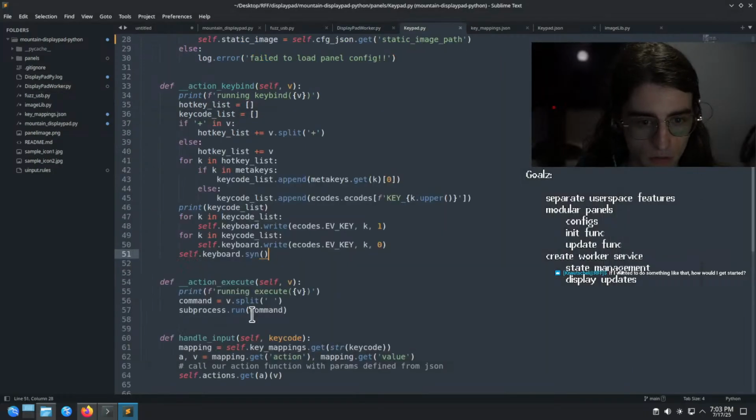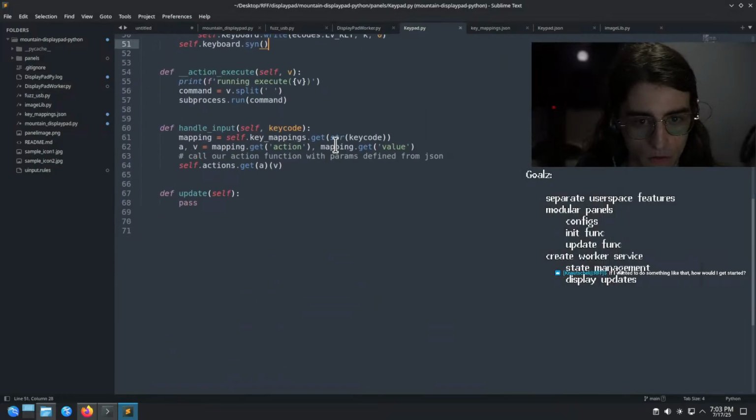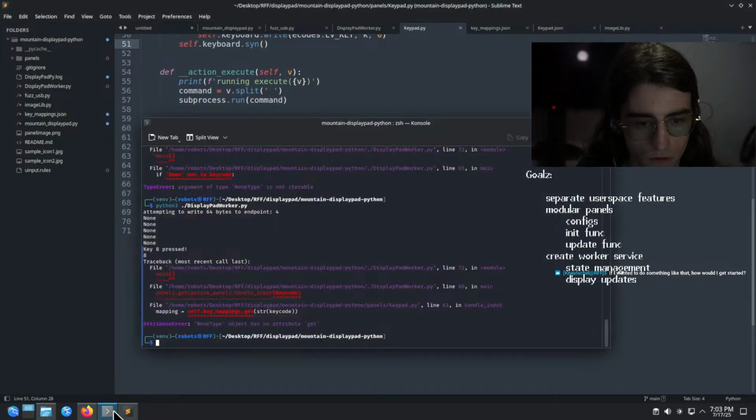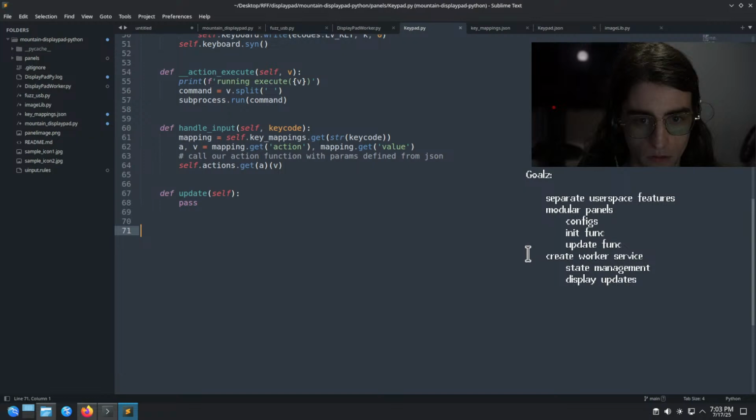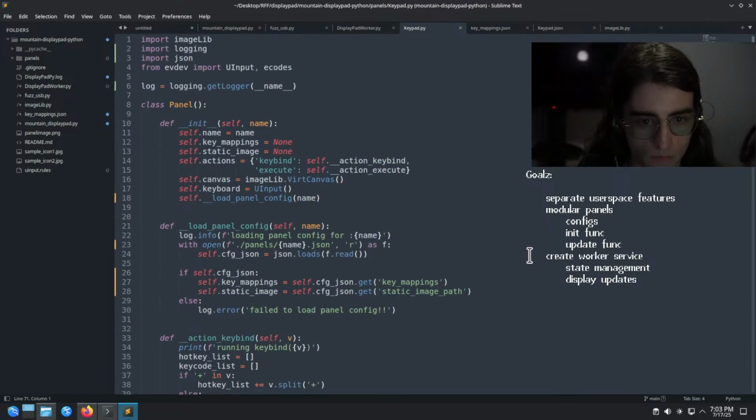So 61 under handle input. Get key code string. Oh yeah, none type object. So key mappings is none. Key mappings should be that.